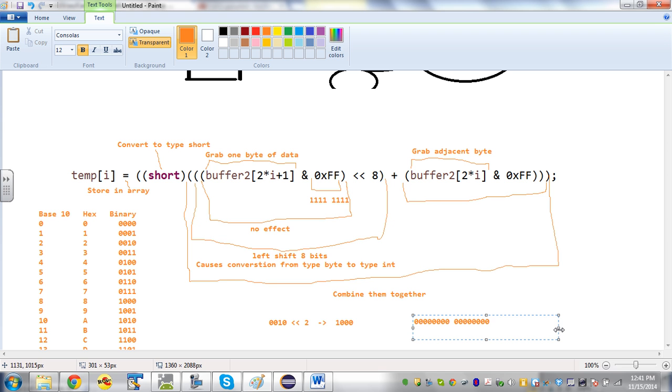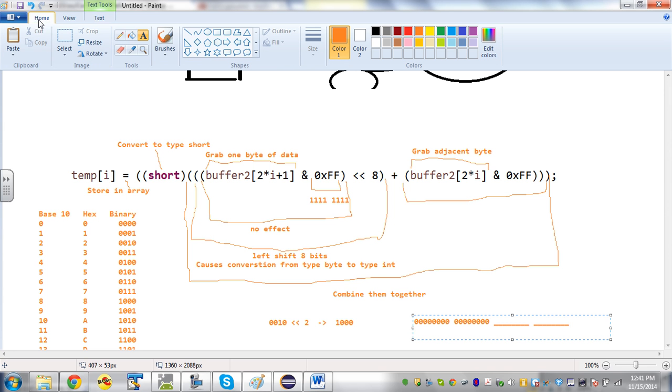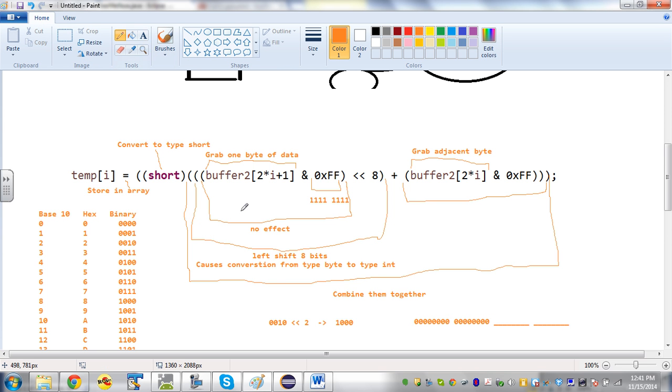I'm just going to put some underscores. 1, 2, 3, 4, 5, 6, 7, 8. And then another group of 8 bits, where this group of 8 bits is determined by this right here.